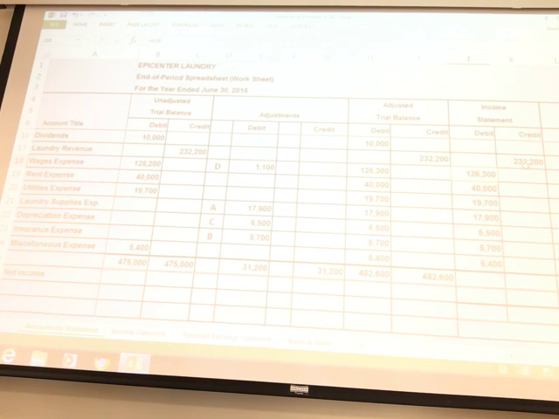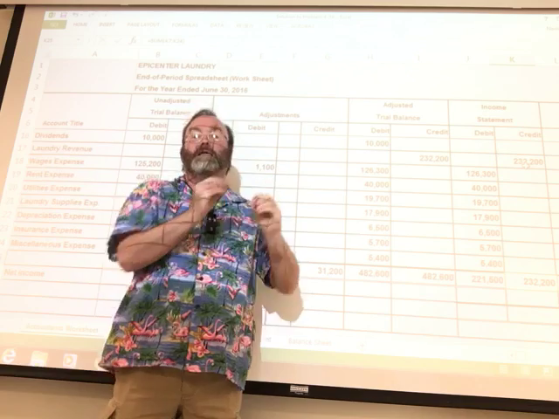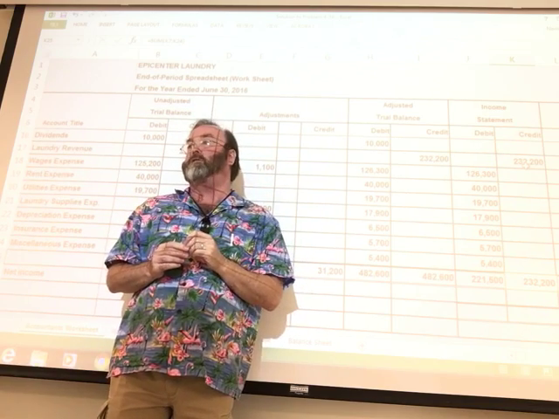The wages, the rent, the utilities, the laundry, all the expenses. If you add up all of the debits and all of the credits, you will see it no longer balances, because we're only doing the income statement accounts.